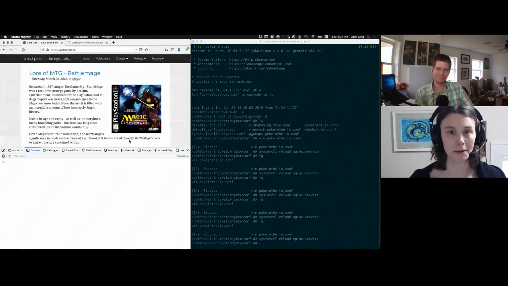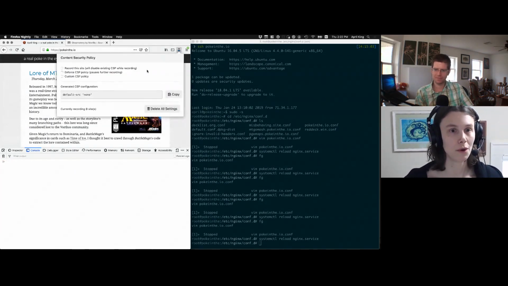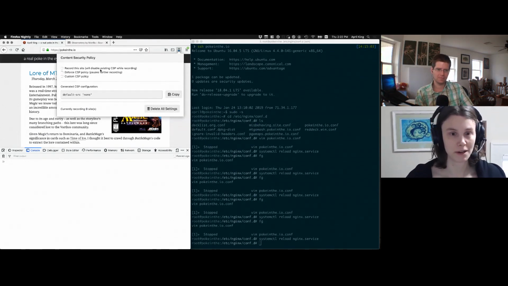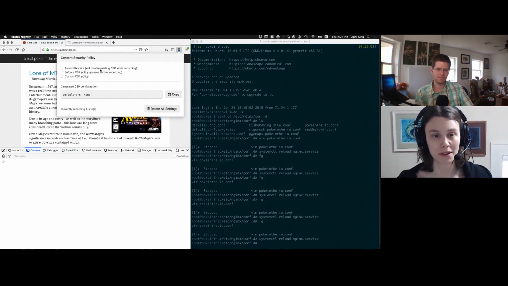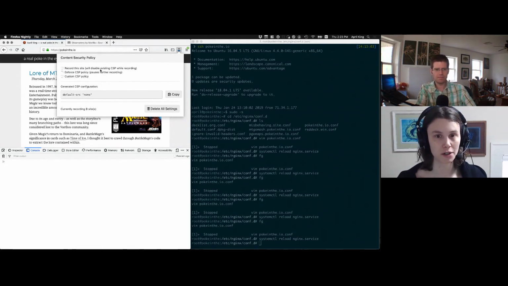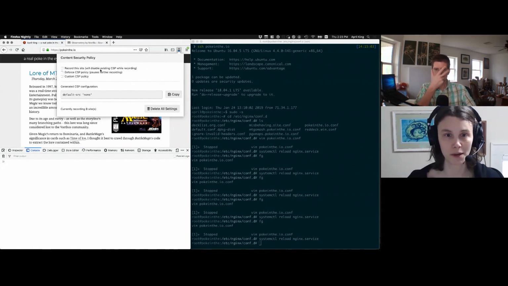All right, website's working great. We're going to choose this option called Record This Site. And here's what Laboratory does behind the scenes when you do this. So first, it strips out the website's existing content security policy. Just removes it altogether. If it has one, it's gone. And then it injects a special header called Content Security Policy Report Only.